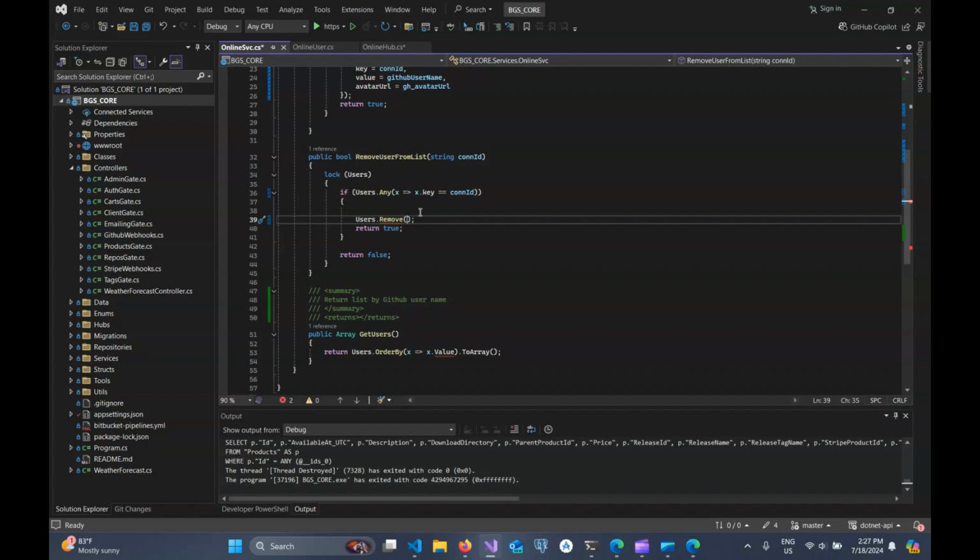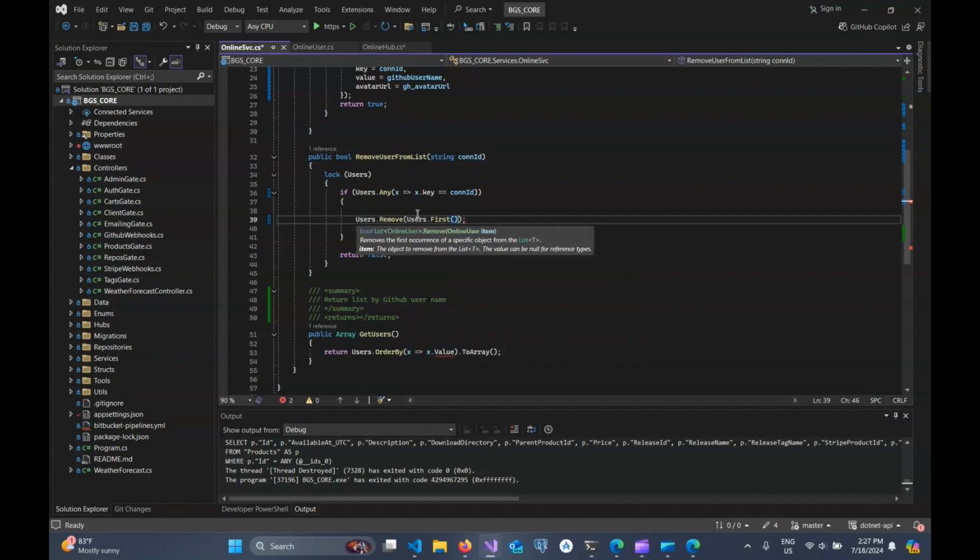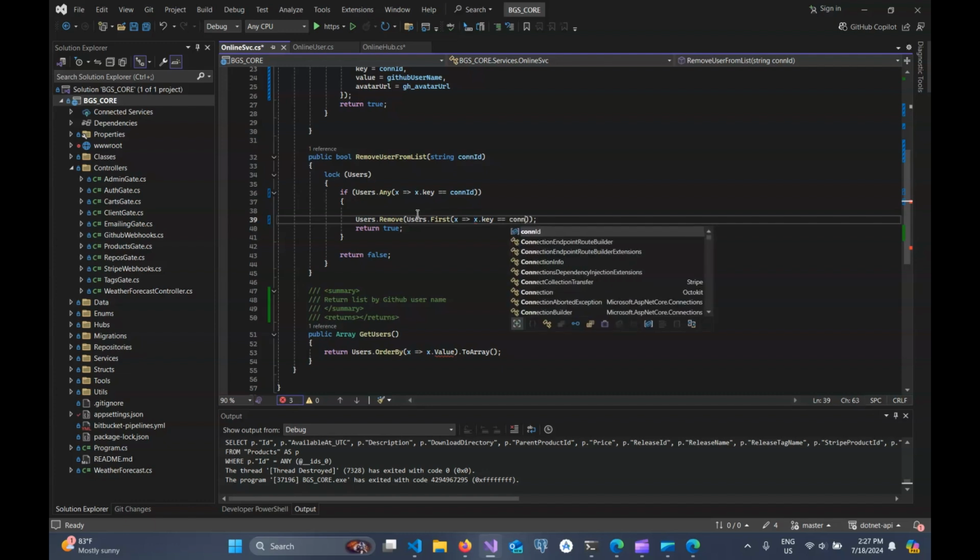All right, so we gotta do users dot first, yeah, x dot key equals con ID.